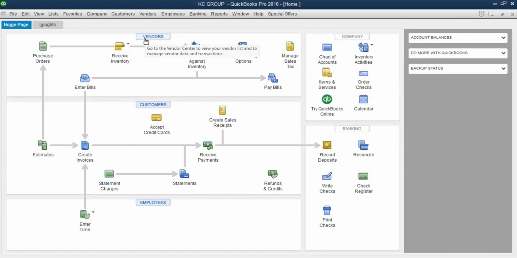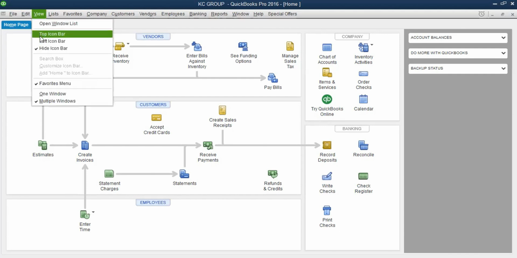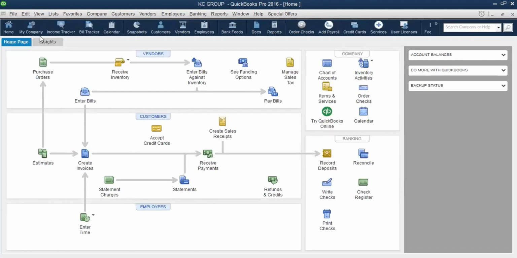We can either leave it, hide it, or we put it on top, or we put it on our left hand side. Those are the options that you have. So if you want to move it back the same way, we go to the view, you put it on top. Now it has come back.